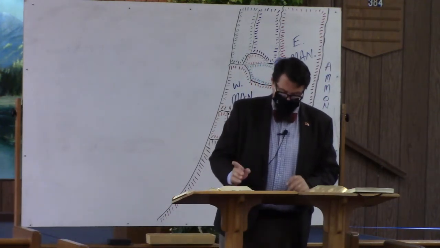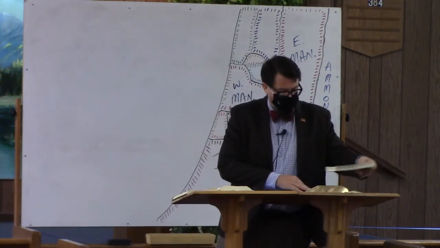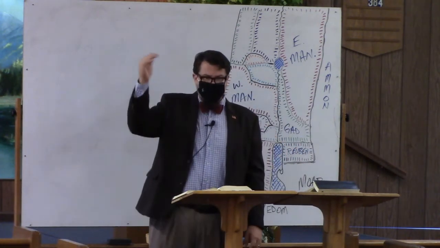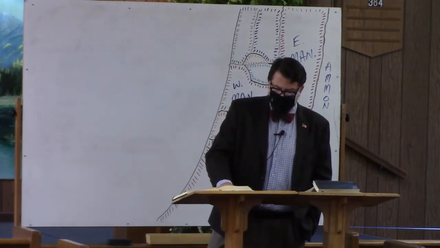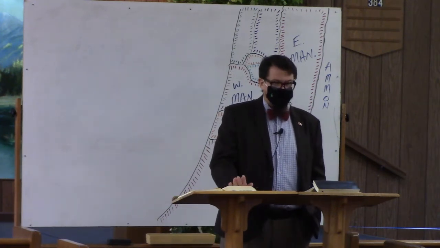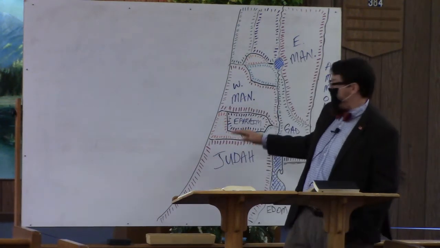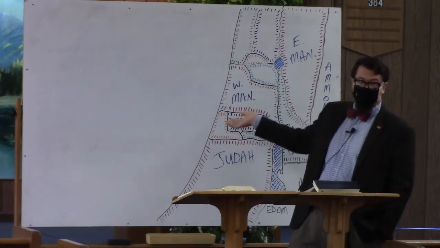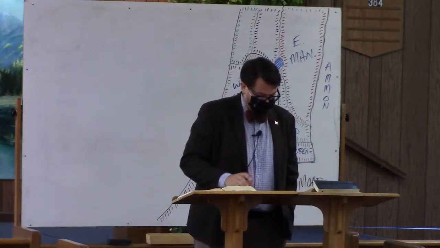And even at this point, I think once we get to chapter 18, there is already an explicit north-south division in Israel. It's not something that we have to wait around for the divided kingdom to see. There's a reason why whenever Israel split, it split the way that it did. Israel already thought of itself in terms of north and south. And again, that will become more explicit as we go along.